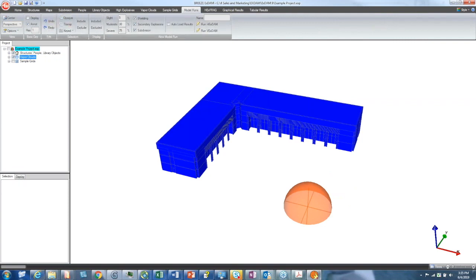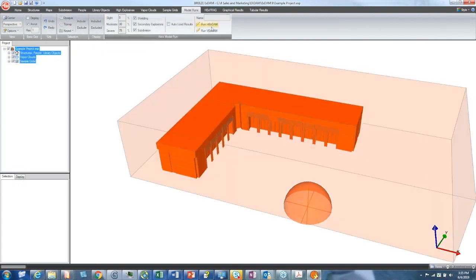So select everything, include everything in the model, and call it propyne, and run the model. All right, so those are the two major features that are new in this version of ExDAM. And while this is going to take a few more seconds to run, I think this will take less than a minute to run overall.